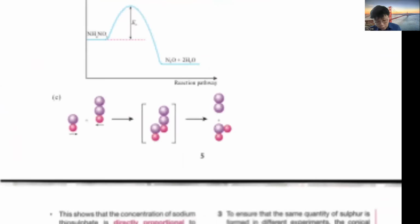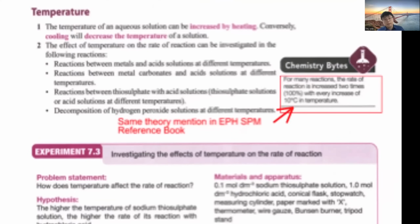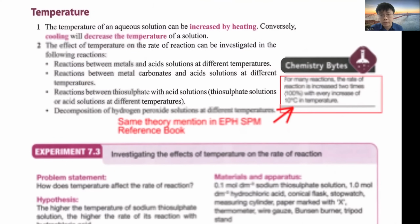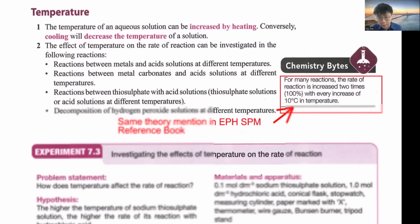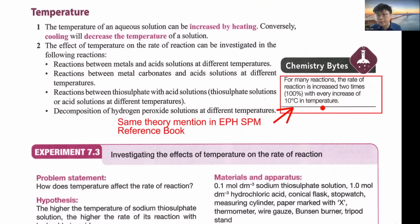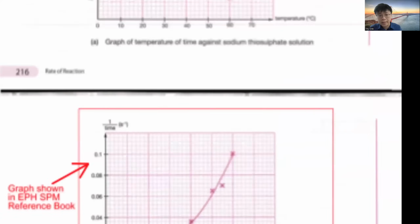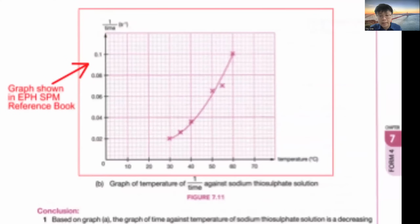Okay, so after that we refer to one reference book. They have updated their theory according to the latest textbook. So this reference book is the EPH reference book. You can see here they mention in detail what is the effect of temperature on the rate of reaction. So here it mentions, for many reactions, rate of reaction increases 2 times with every increase of 10 Celsius. And then they also updated their experiment graph. You can check here. The experiment graph here, 1 over time versus temperature, is a curve.